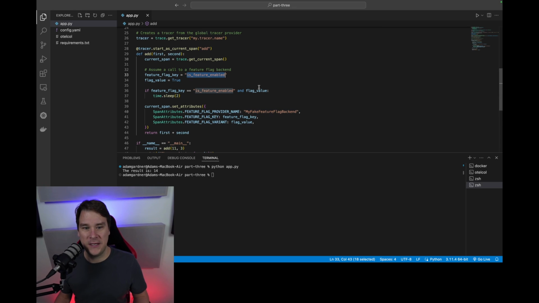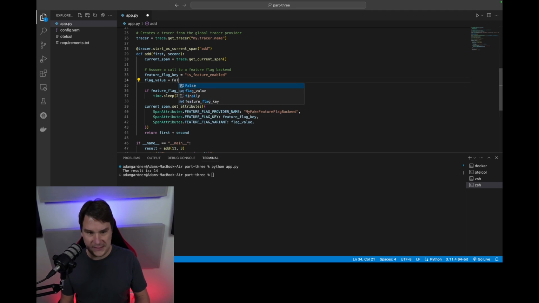We're saying the feature flag key is feature enabled, and the flag value is just hard coded in this demo to true. So let's have a look at this code. We're saying if the feature flag key is feature enabled, well, we know that is the case because it's hard coded to be that. And the flag value is true. Well, again, line 34, it is true. We are going to sleep for 2 seconds and then process the rest of the code.